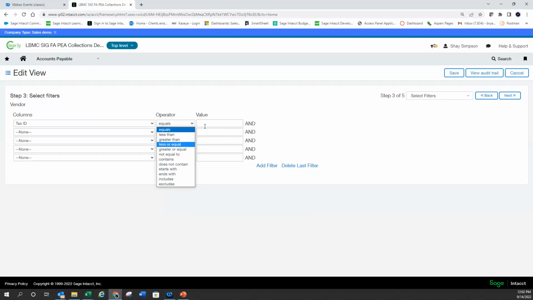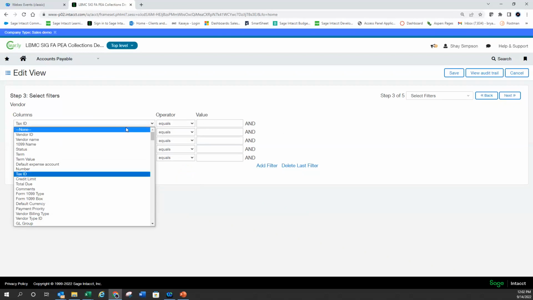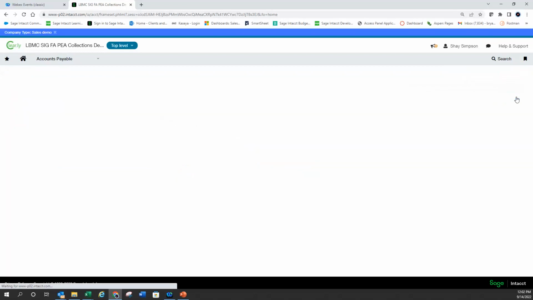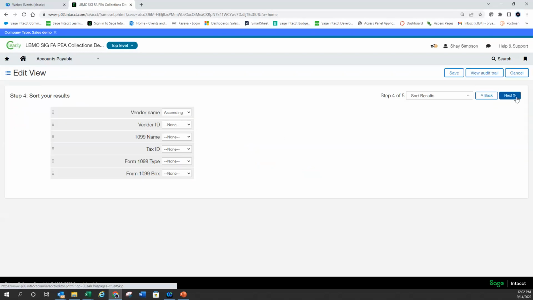So I can actually say equals, and I can actually put in the word null here, and it's basically going to pull out anything that does not have a tax ID, okay? A lot of times I don't personally filter on anything because I just want to pull everything in and then filter in Excel because it's easier for me and I'd rather see everything.